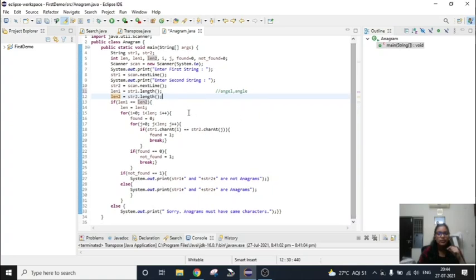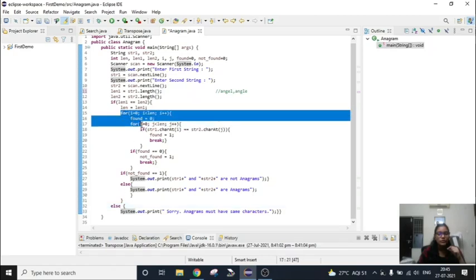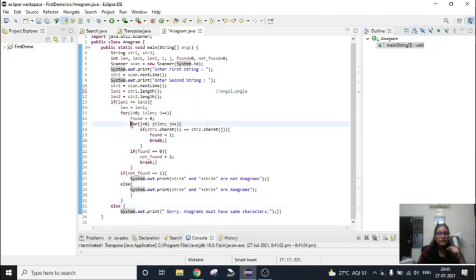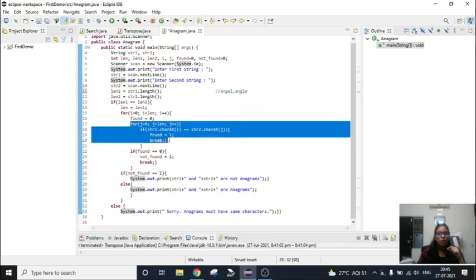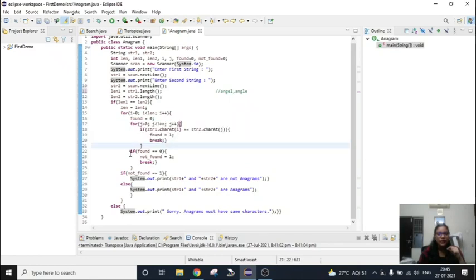So I am using an if else condition, and in this if else, I have given two for loops, and in the inner for loop I have given one if condition.